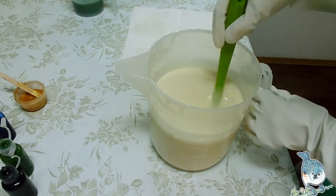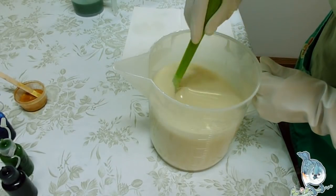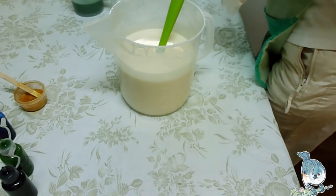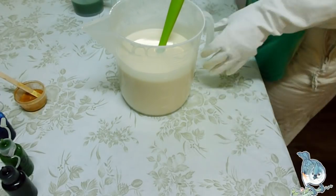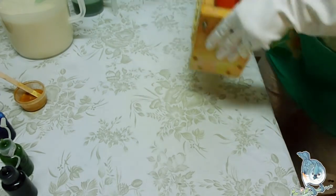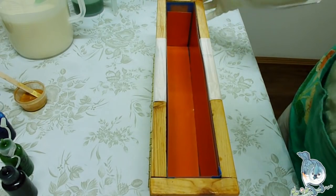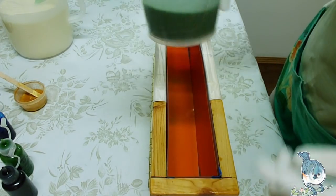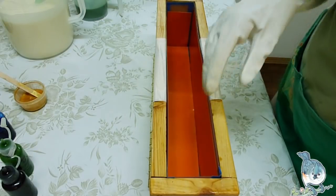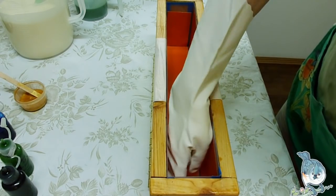The soaps have all traced just by sitting here. So I'm going to get the mold over now and we're going to start to mold the soap. Using a tall skinny mold. And that's why I'm using these spouted measuring cups this time, because this is a really very deep mold.